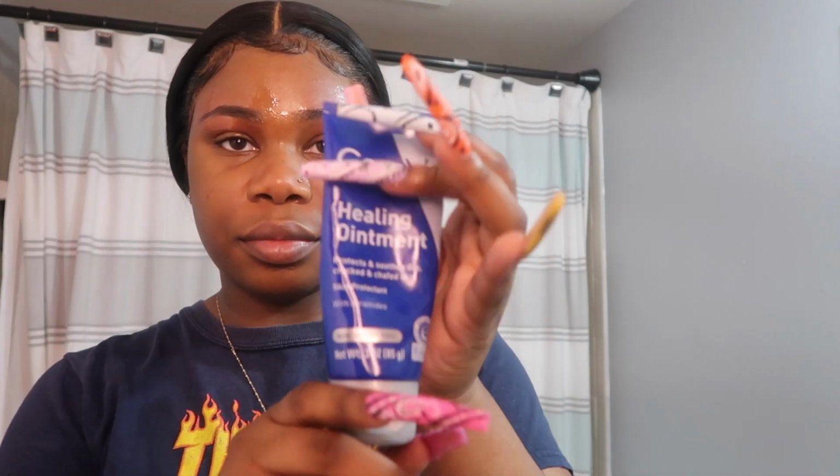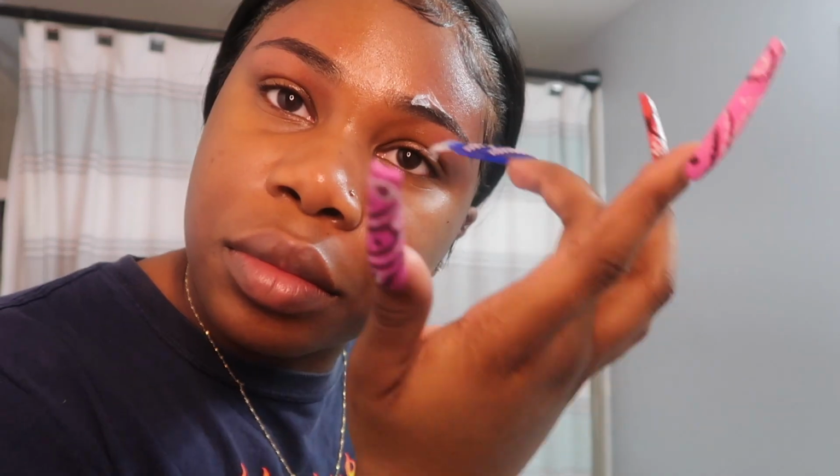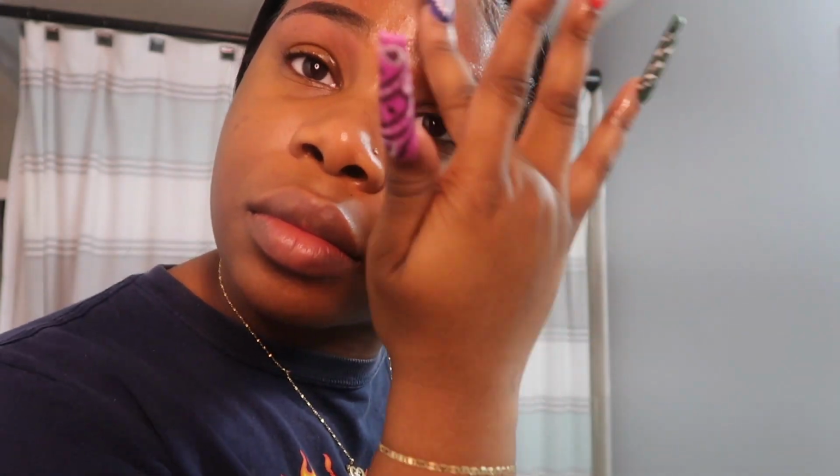Next, I'm gonna go in with my CeraVe Healing Ointment, which is really just petroleum jelly. Vaseline could work, anything, just something to soothe your eyebrows and kind of heal your eyebrows after you've really done a lot to them.